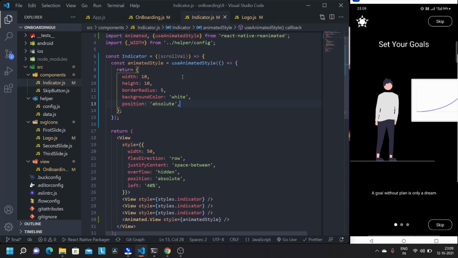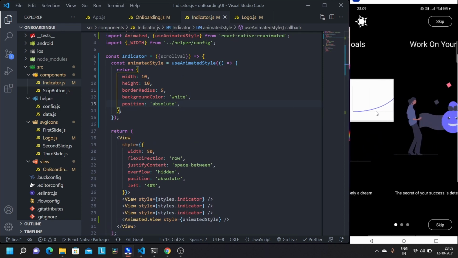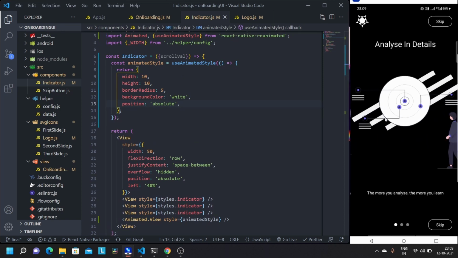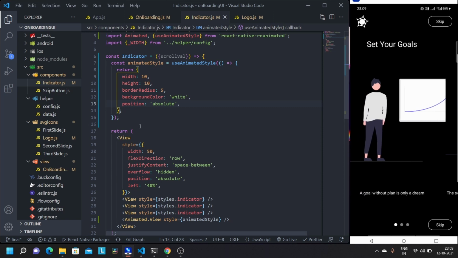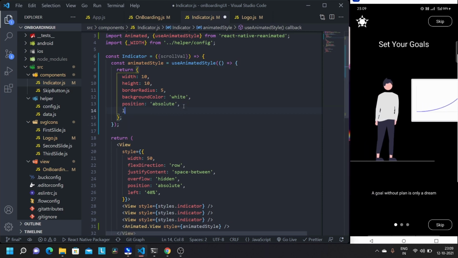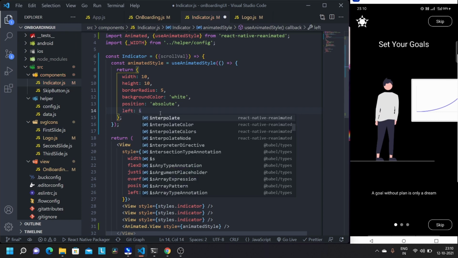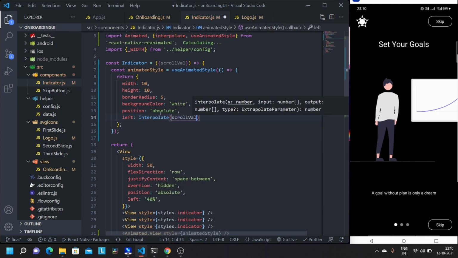Now what we want to do is, the moment we go to the next slide, we want to interpolate this indicator. So we'll interpolate the left property of this indicator. We'll do interpolate with scroll.value, and again it will be 0.